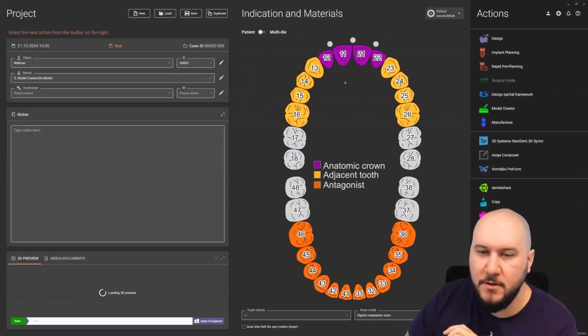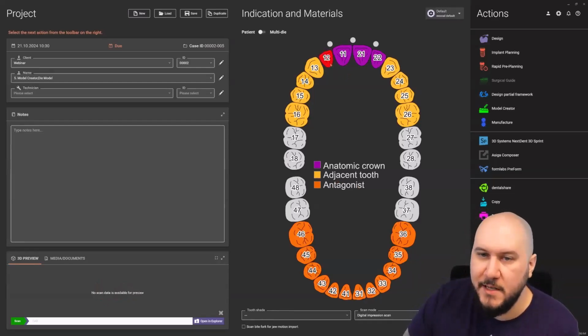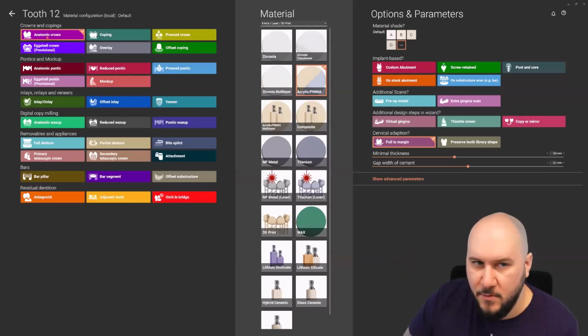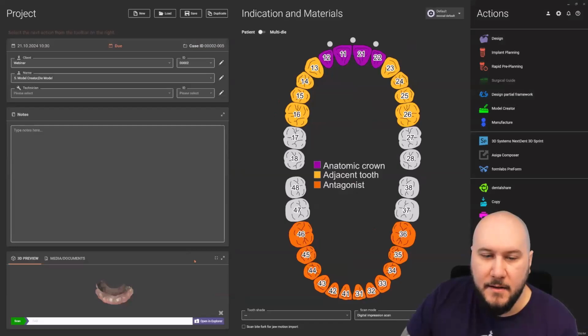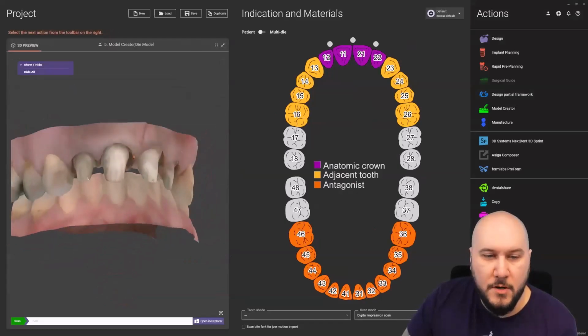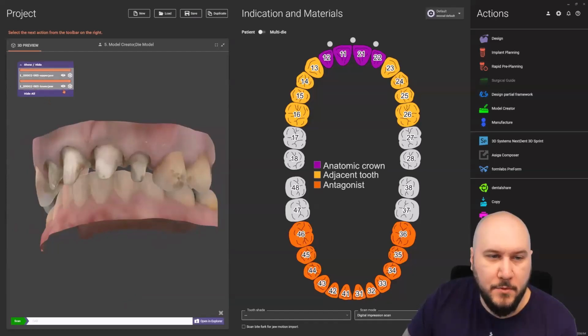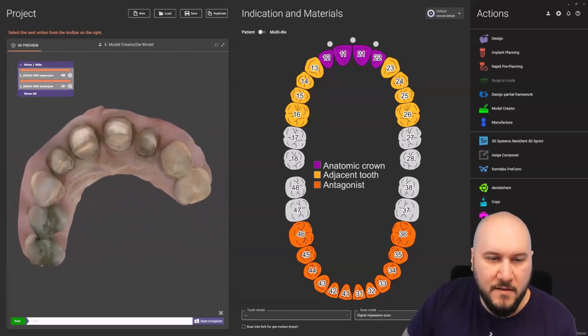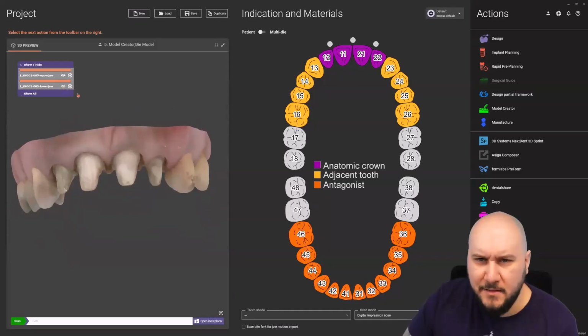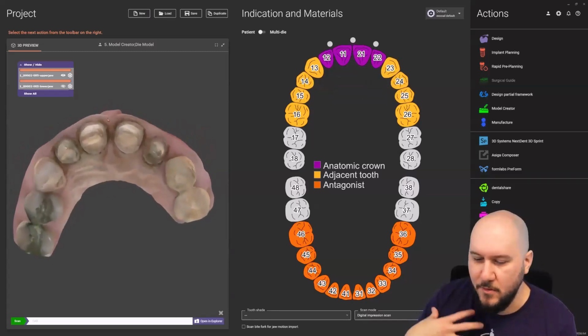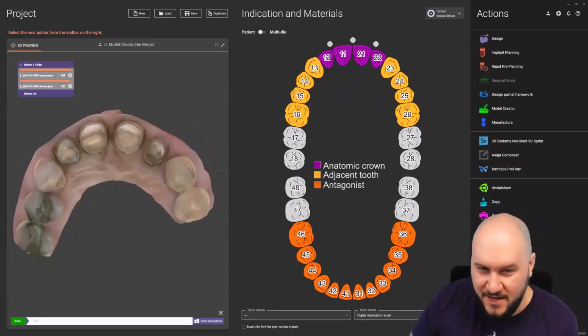Okay, so we need case 5, the model creator with dice. This is our first part that we've set up here. Anatomic crown, adjacent teeth, antagonist. You can see directly we have the acrylic PMMA teeth with anatomic parts. Everything is set up right away. Normally here, we don't do some extra stuff, right? And like you can see, we have 4 teeth prepped here. In the show and hide menu, we can also disable the lower jaw to have a better inspection here. I really like this overview because sometimes mixed cases look different and don't look different. They look the same like that.